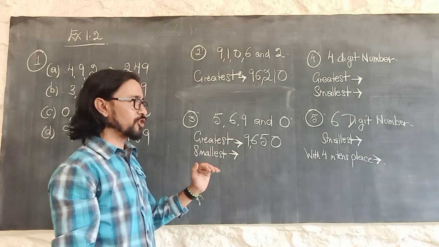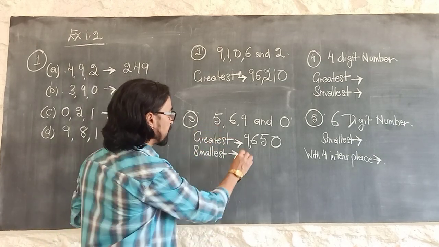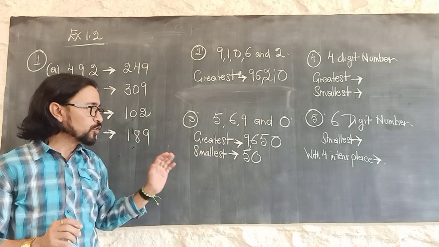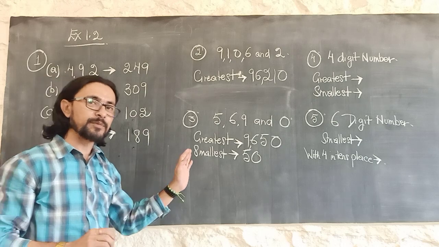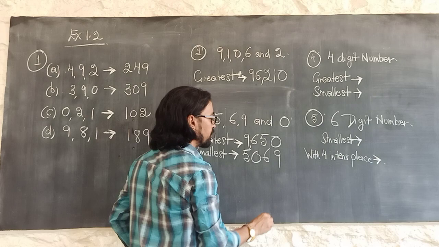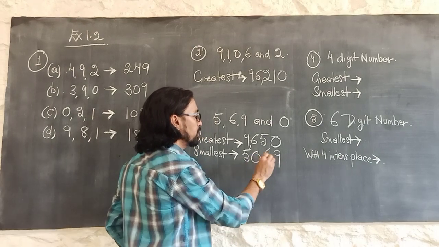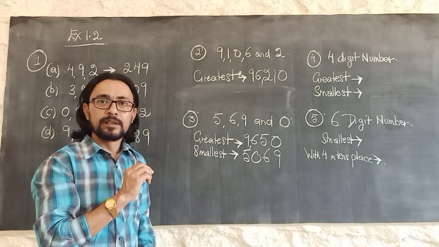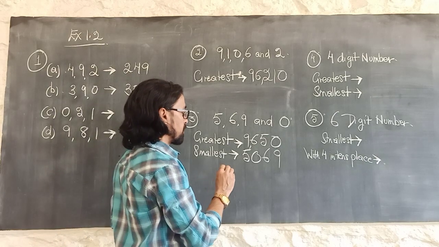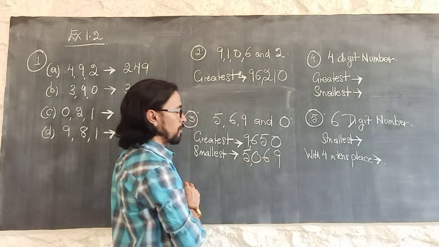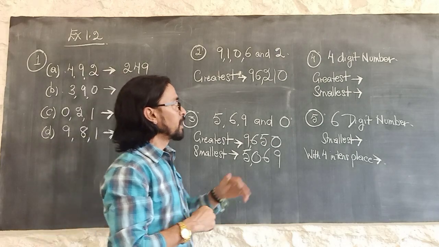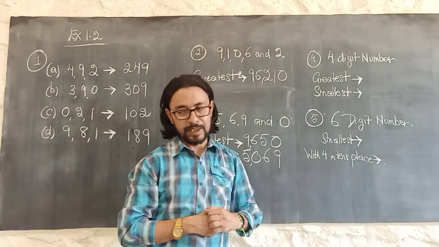What is the next larger number after 0? 5. So the 5 will come first and immediately 0 will come. Now you put the greater ones in ascending order from small to big. So the next digit will be 6 and the last digit will be 9. Now put the comma according to the numeration system of our country. That's the Indian system of numeration. 1, 2, 3, comma. So the number is 5069.